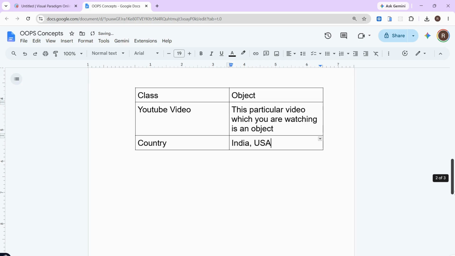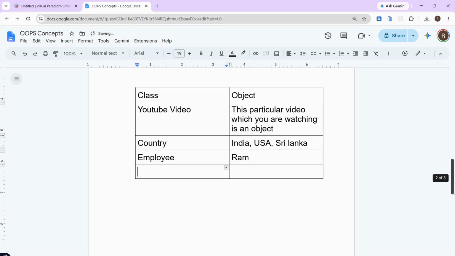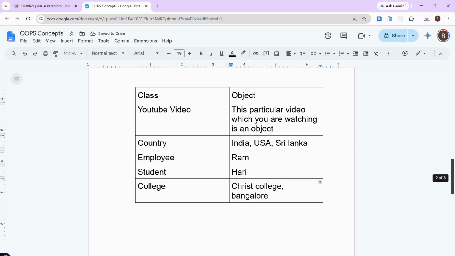Similarly, USA is an object or Sri Lanka is an object, etc. You can say employee is a class and let's say Ram is an object. Student is a class. Hari is an object. College is a class. Let's say Christ College in Bangalore. That particular college which is towards Mysore Road is an object.